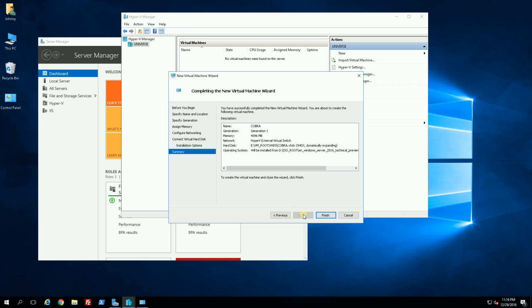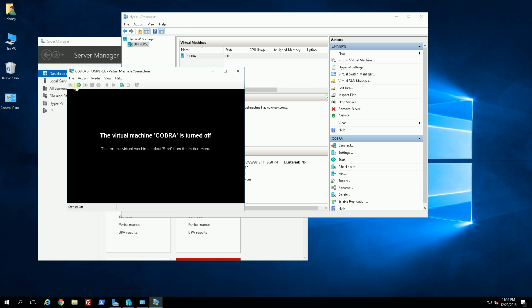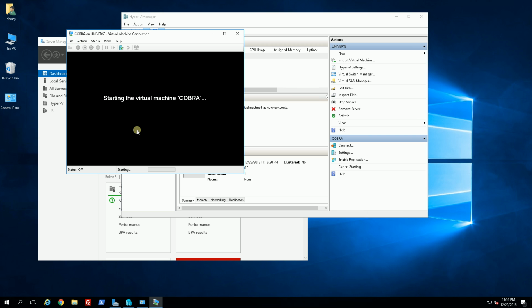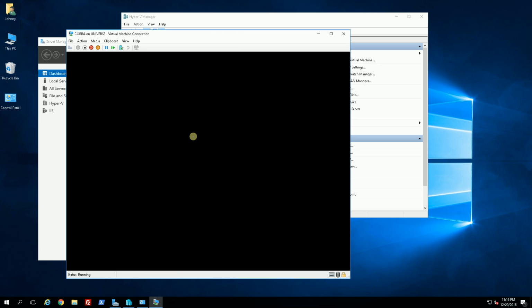I'm going to click Next. And this will simply start the installation here. So once I right click and say Connect, and turn on the virtual machine here, it will go into basically the post boot up mode as it normally would, loading the files.